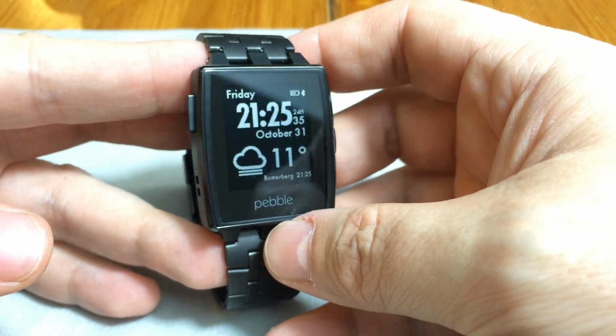So what does it really do? In the end, when it's connected, it's a display extension, a remote display for your phone. So whenever a message comes in, you look at the watch and don't have to take out the phone if you're curious to see who sent you a message.